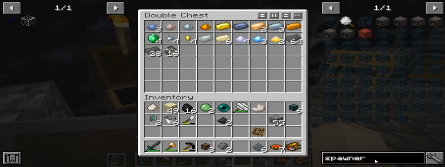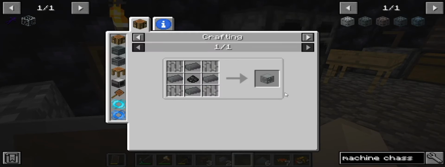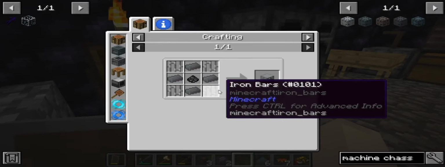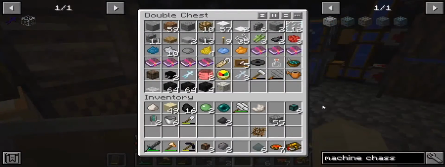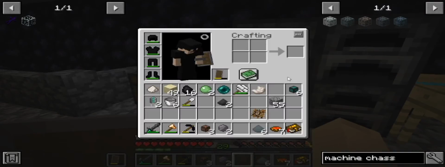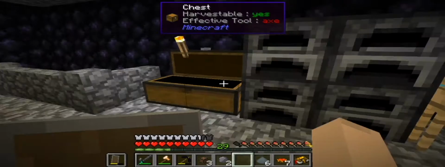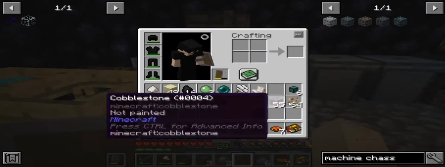So in order to make machine chassis, we need 1, 2, 3, 4. Okay, so that's pretty simple. Need iron bars for it, which we'll have to just make. Actually, can we make some iron bars with the alloy? No, we have to use actual iron for that, which is very, very annoying. So yeah, we'll have to go and get some more iron smelted.